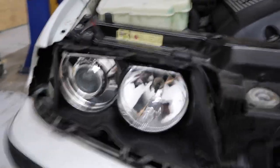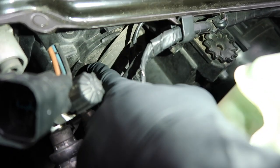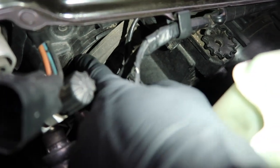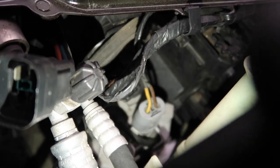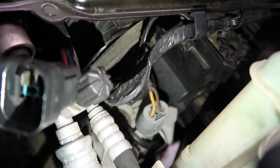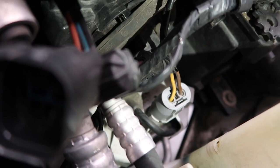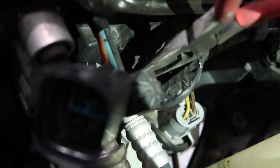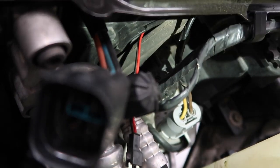Let me get a light so I can show you guys. This right here is the little cover for the bulb, and I like to feed it right out through here. What you want to do is — if you can have a helper or just get a flashlight — pull this little boot off right here and stick your flashlight right down here so you can see the light through the headlight, and just feed the wire through there. Grab a needle nose and pull it through. You don't want to pull this all the way through so you can go ahead and feed the other one first.